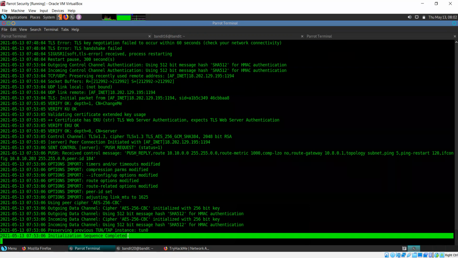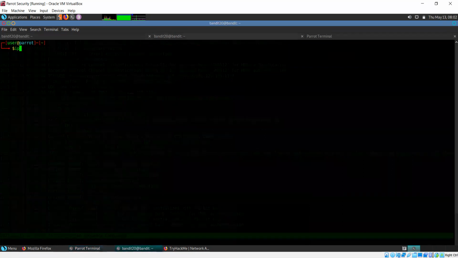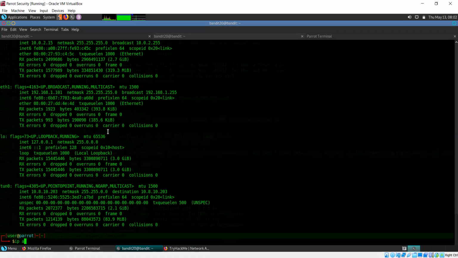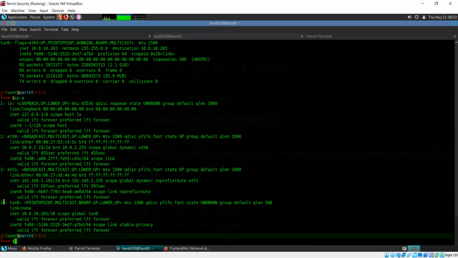And you can also verify that. What you can do is run ifconfig, or if that is not available, run ip address, ip a, on your system, and you will notice that there is an extra interface that has been added. Now this is temporary, and whenever you close that connection, this interface will go away. It exists only as long as you are connected to their network. And this is tun0, it's a tunnel. So you're connected through a tunnel to their network.